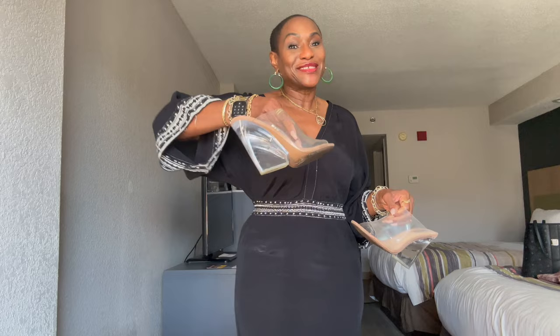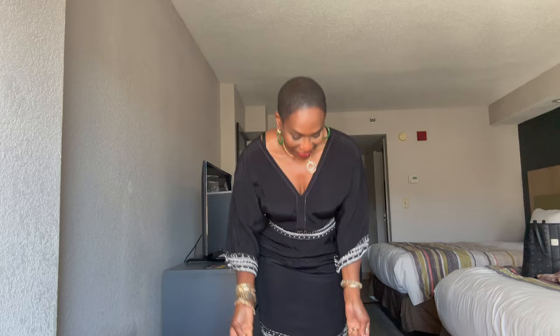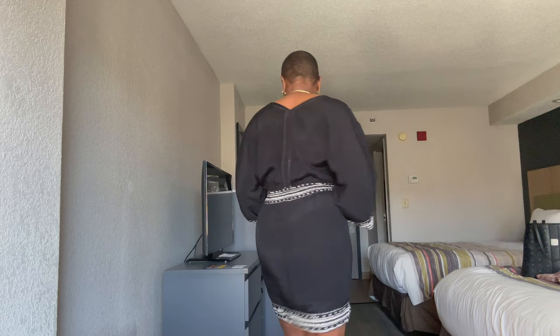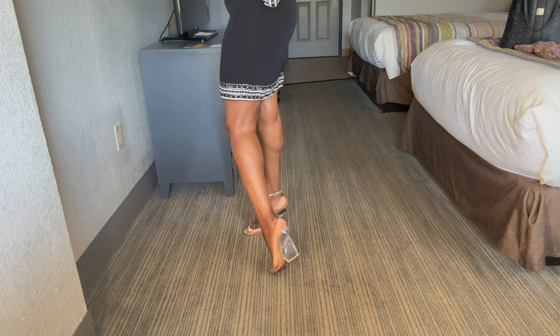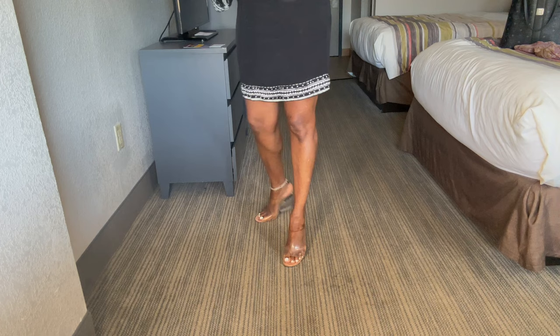All right, so y'all know me. Those who know. This is my shoes for the day. This is what I call comfortable heels. This is what I've been wearing while I've been here sightseeing. I have been running around between Pigeon Forge and Gatlinburg in these heels, and they are so comfortable for me. Now let me step back so you can see. Can you guys see? It's hard. Maybe I'll take a picture so you can see the full effect. Let me put the camera down so you can see the shoes. Yeah, so here they are. And these are very, very, very comfortable. I've been running around the city for the past 3 days. This is my fourth day here in these. These have been my run around shoes. And it works for me.